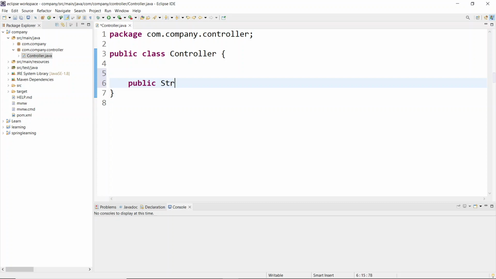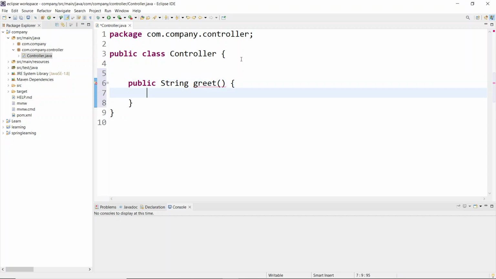Let's say the method name will be greet. Greet means greeting, hi, how are you, like that. Let's say it returns hello world, and give a semicolon.